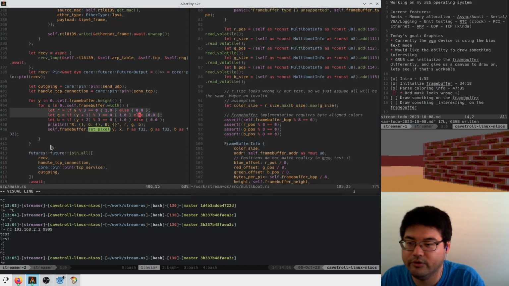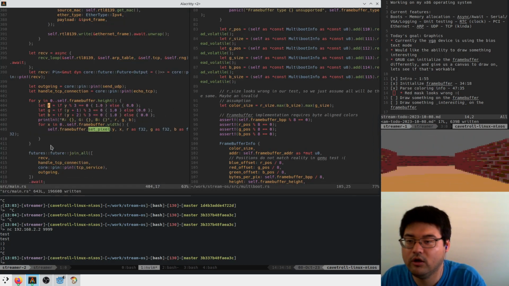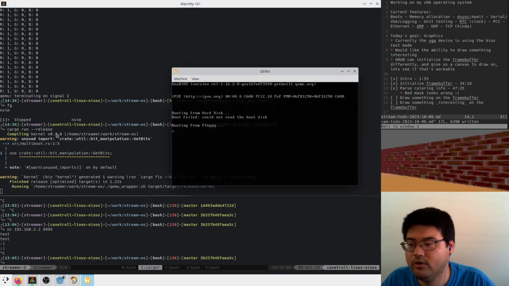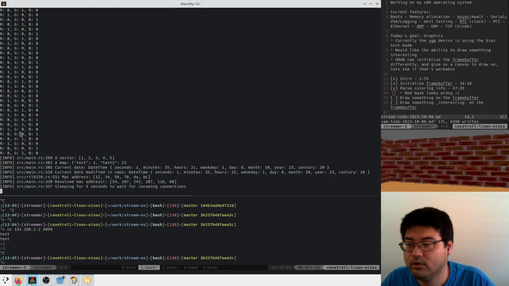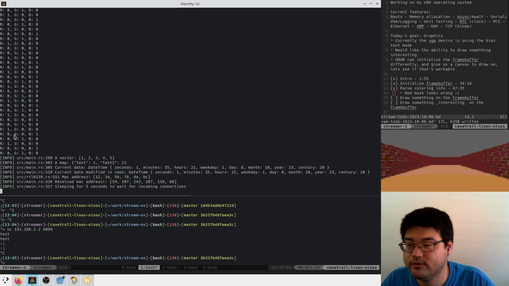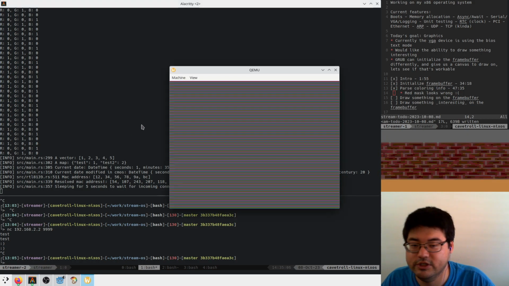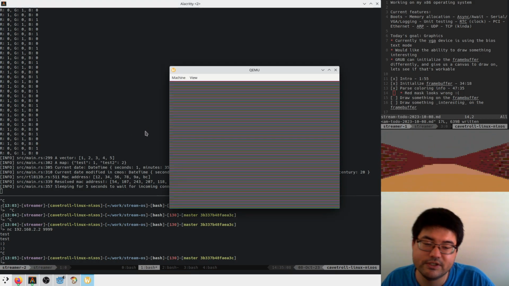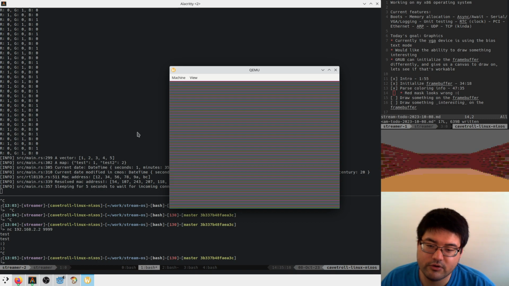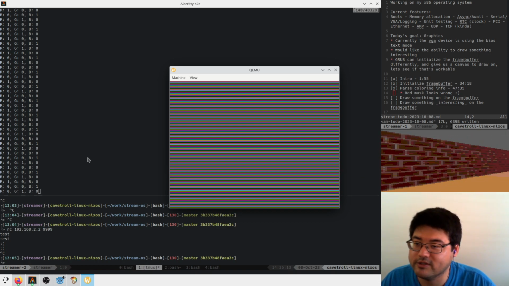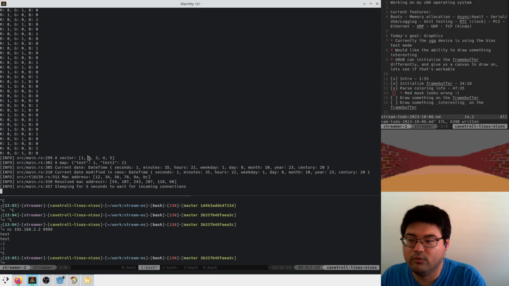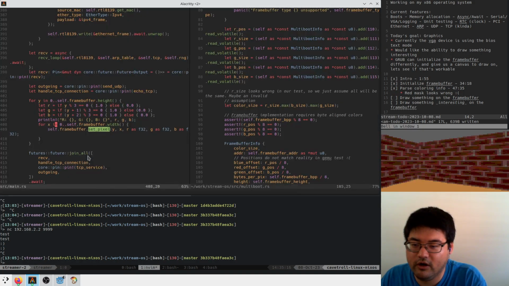Oops, I should probably only do these once per row. So I'm seeing RBG, RBG, and it does seem like the colors are not at all what I expected, which means there's something else going on here.